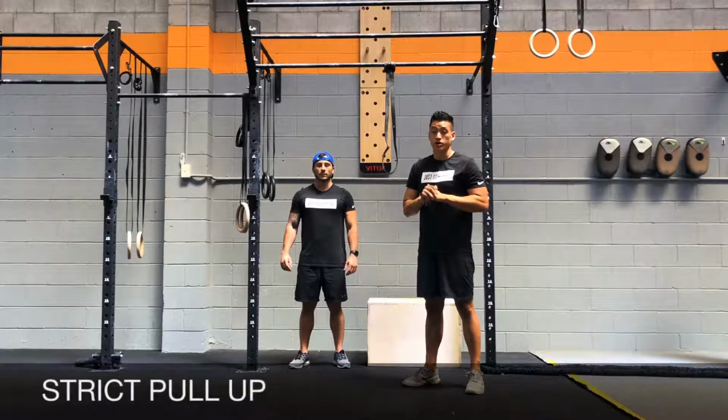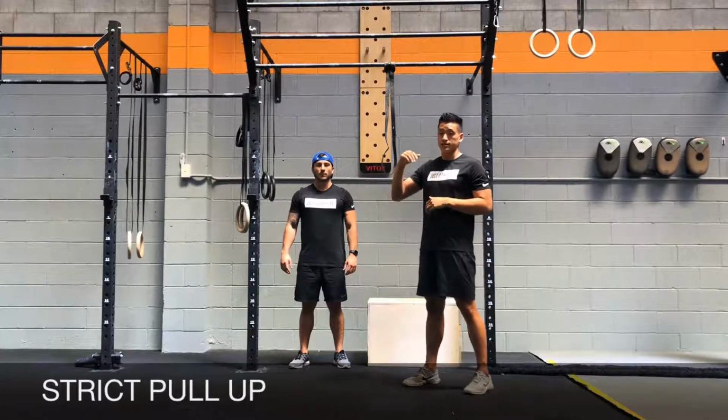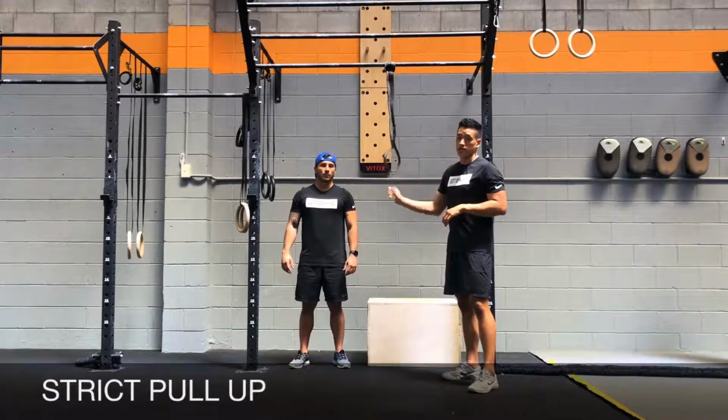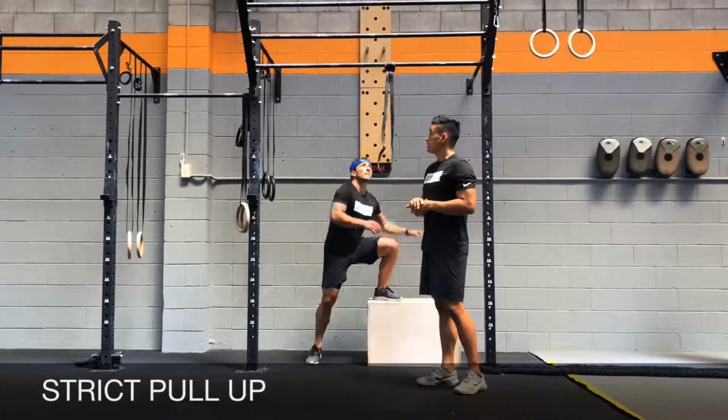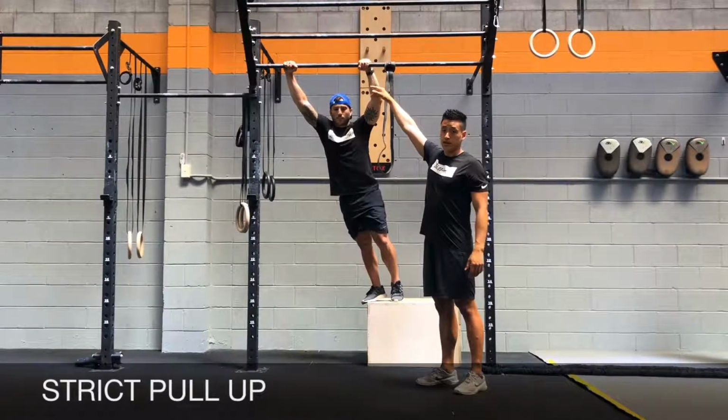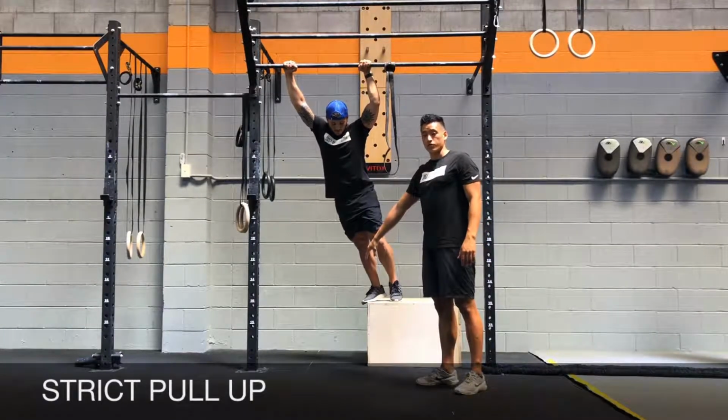Strict pull-ups. For your strict pull-ups in this video, we're going to demonstrate the regular strict pull-ups and then the banded strict pull-ups. Okay, for the regular strict pull-ups, you're going to step up onto an elevated surface and hang on a bar where you can hang without touching your feet on the ground.